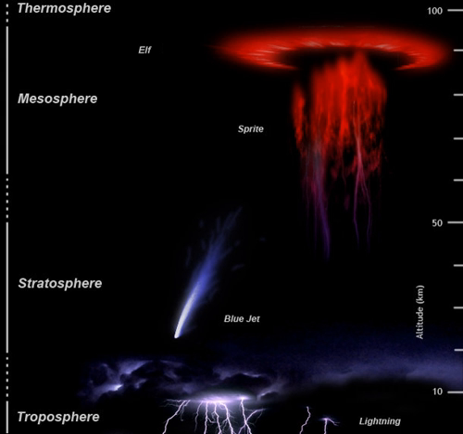Although jets are considered to be a type of upper atmospheric lightning, it has been found that they are components of tropospheric lightning and a type of cloud-to-air discharge that initiates within a thunderstorm and travels upwards. In contrast, other types of TLEs are not electrically connected with tropospheric lightning, despite being triggered by it. The two main types of jets are blue jets and gigantic jets. Blue starters are considered to be a weaker form of blue jets.